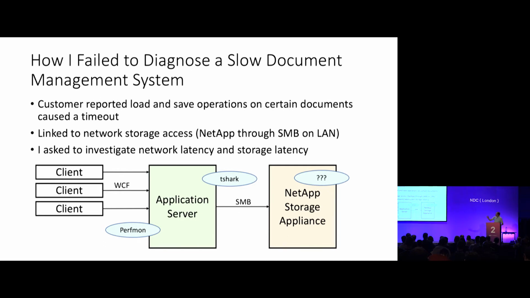Now, some parts of this system I could investigate fairly easily, and I had the knowledge and the tools to do so. But some parts, specifically the NetApp storage appliance, I simply couldn't physically access at all. And that's a pretty common theme, I think, with storage appliances. They tend to be those black boxes that you're not really allowed to access and investigate directly. And it led our investigation a certain way, at least in the beginning, suspecting the application server, suspecting the clients were causing the performance problem.